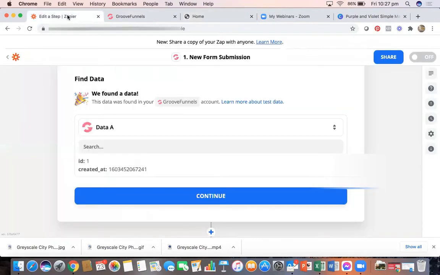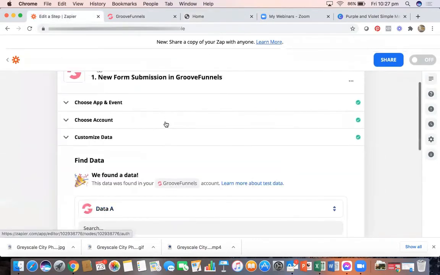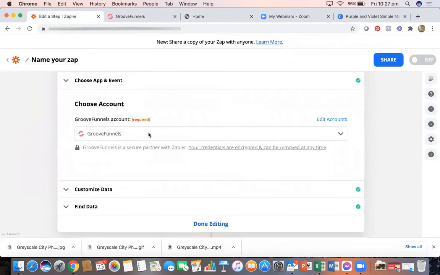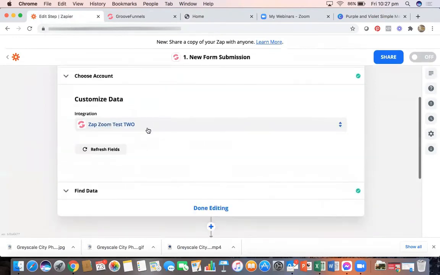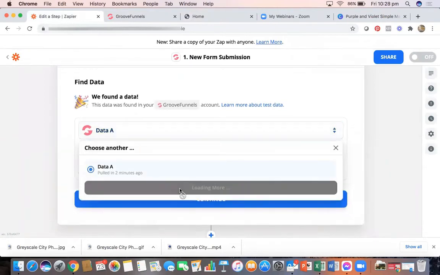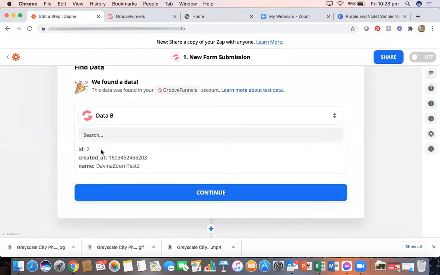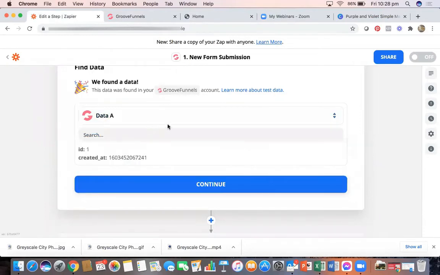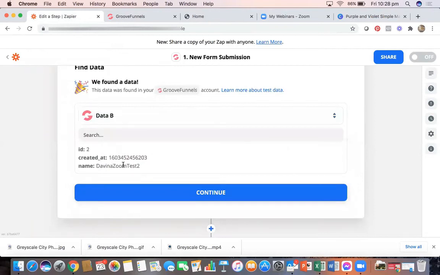So now we've sent data into that integration called Zoom 2, right? So then what we do is go back into here. We go back a step because we want it to refresh. Then we go back to customize data. And then we go, yep, this is the one. We've just sent data there. Find the data. Load more. And ta-da, it's there. Zoom test 2, but the email didn't come through, which is kind of strange. Okay. All right. So why didn't the email come through? Give me one second while I try and figure this out.